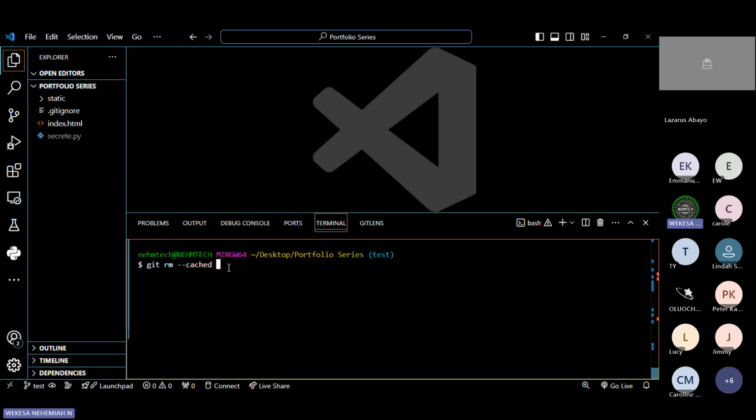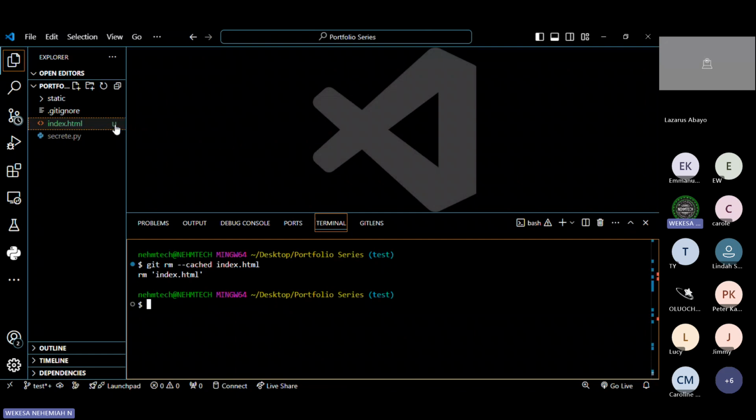So it is git rm --cached, and then you specify now the file that you want to remove. So if it is index.html, then it's going to untrack this index.html file. You can see now it is telling untracked when you hover, because we're using GitLens.